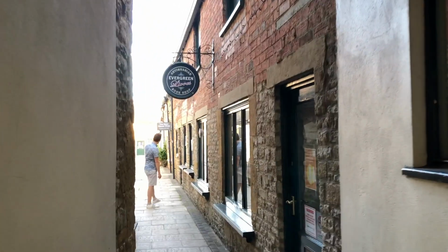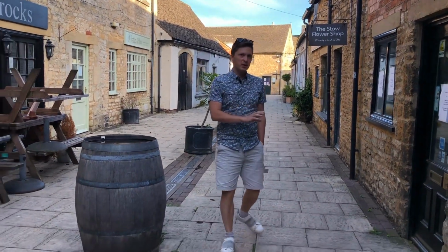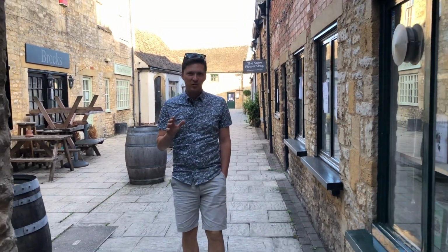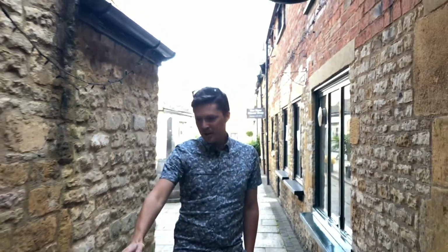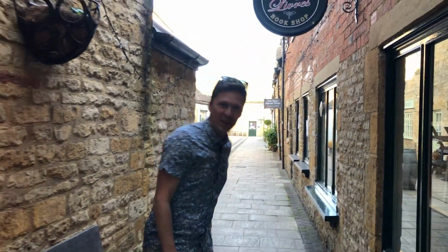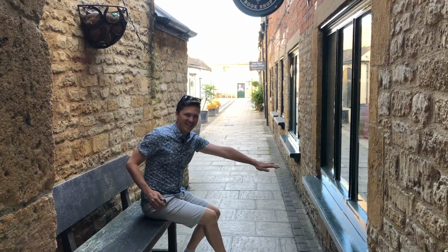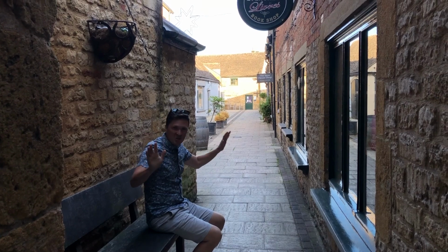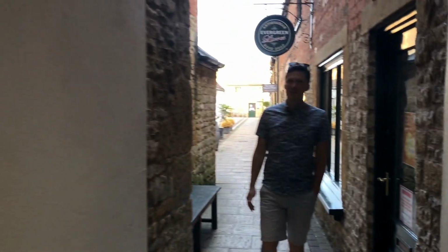When I find myself in little courtyards like these, full of pubs, little shops, I kind of think that I'm stuck in the most ornate piece of period furniture. It really feels that way. If you think about it, just look at this bench over here. You sit down and the shop is literally right there. Bookshop, I could look at books. It just looks so much like I'm in some piece of furniture.